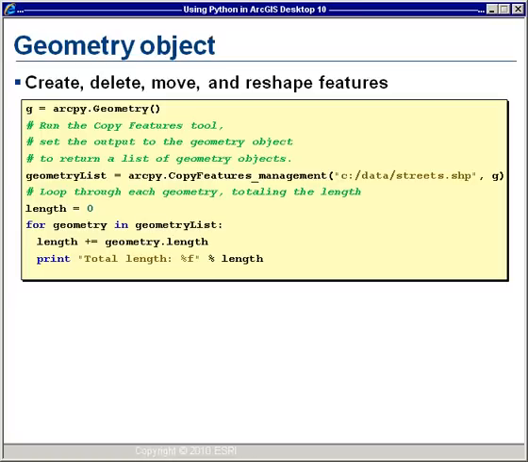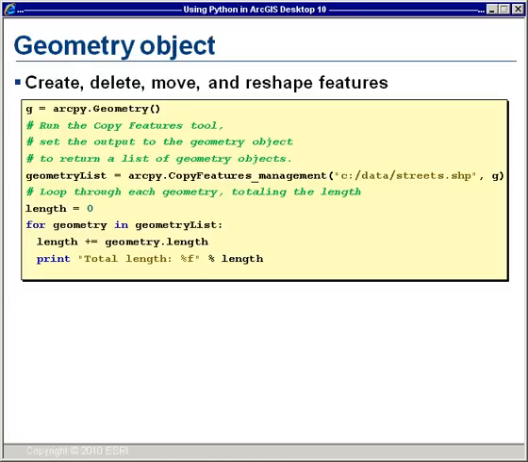We can work through a cursor if we want to, like we just talked about, or in this example that you see on the screen here, we can take geometry and manipulate it. So we may write a script that's going to delete it, reshape. We can even change the shape of geometry. We can move it to different locations if we want, or if we would like, create a whole new point, line or polygon and add it to a table if we'd like.